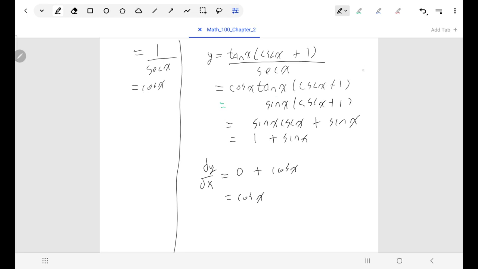You'll notice that spending a little bit of time up front simplifying saved me a lot of time later on, not having to do simplification with my derivative. So I think that's a good thing to sort of keep in mind. Whenever we've got a function, ask yourself if it could be made simpler, and if it can, probably a good idea to do so.